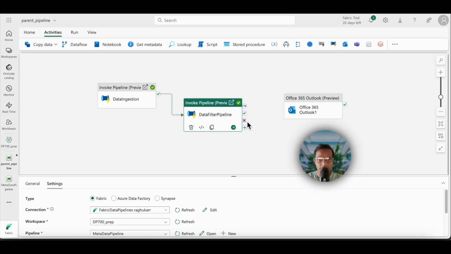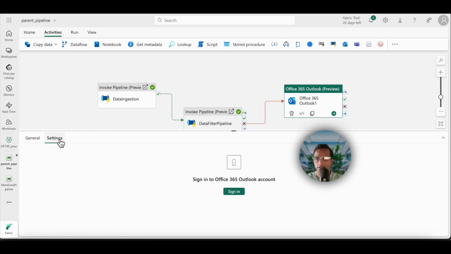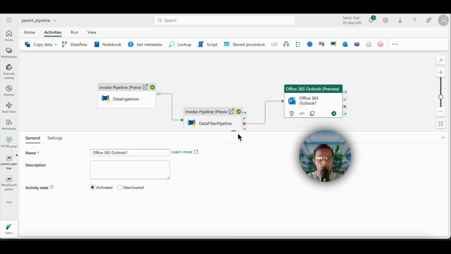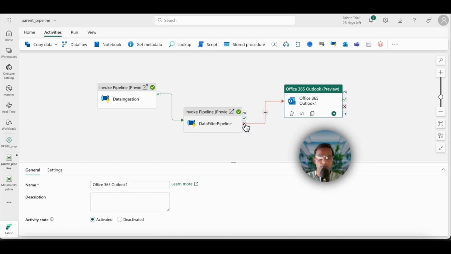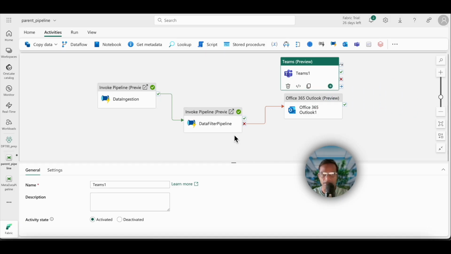If any of these have happened, you could get a notification in Outlook. So I'm clicking on fail and connecting to Outlook. We could configure this Outlook by clicking on settings and signing into our Outlook account. Then you will get a notification if the pipeline has failed. Similarly, you could do that with Teams as well. You'll get a Teams message if the pipeline has failed.